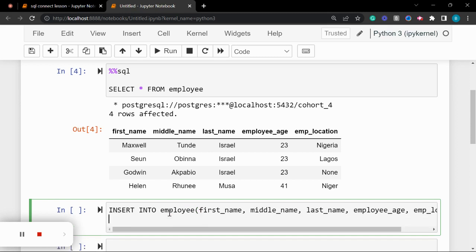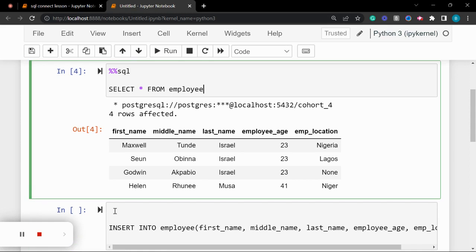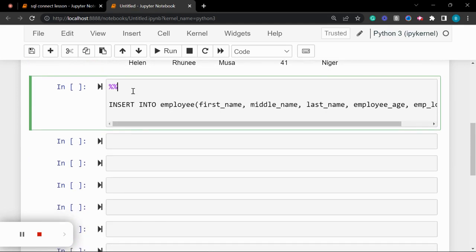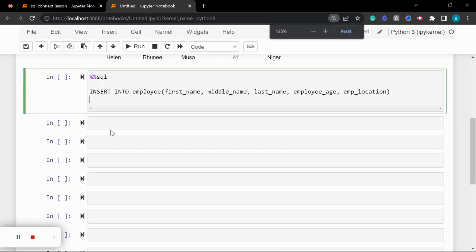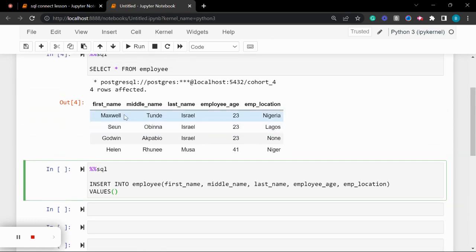Okay, so let me just press enter to the next line. And let's not forget to always start with our magic command. So I put values, and now what I want to do is repeat a particular value here.